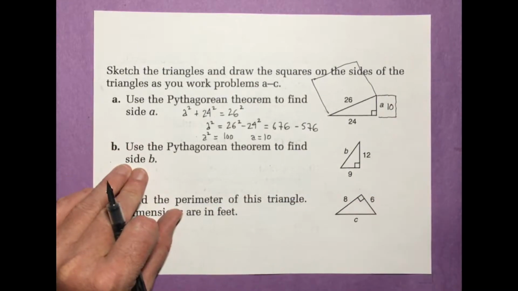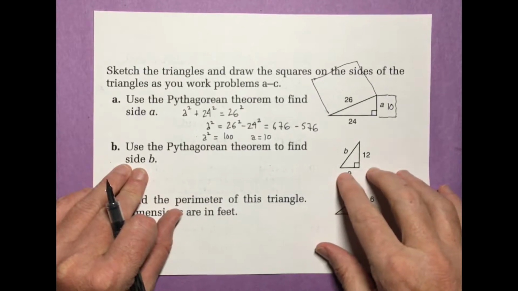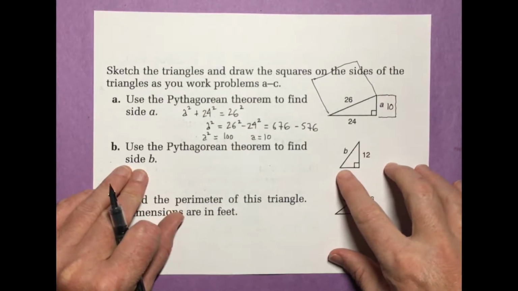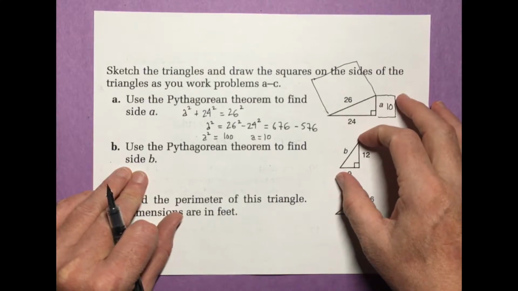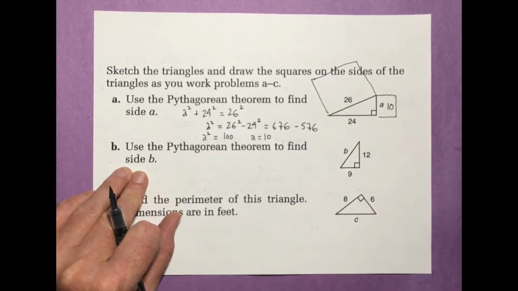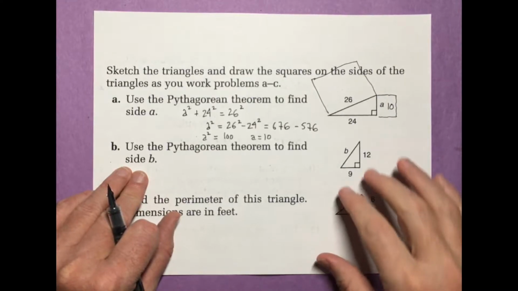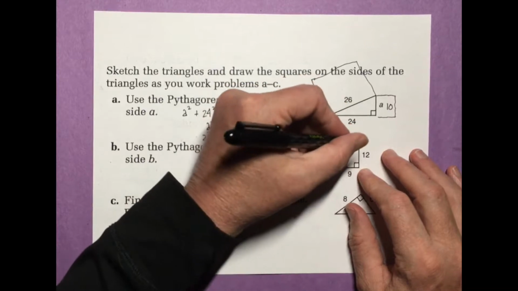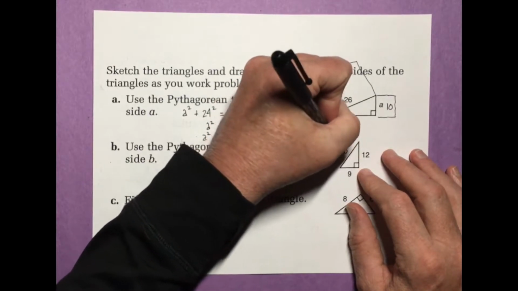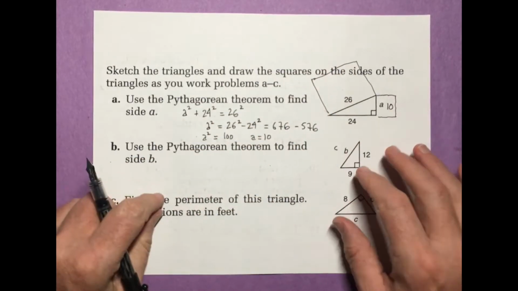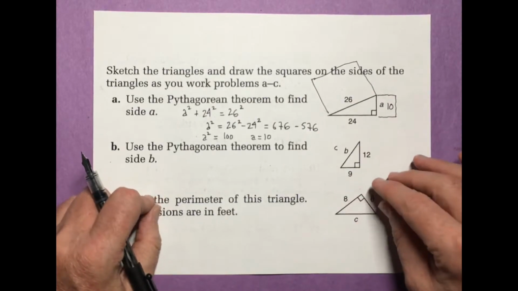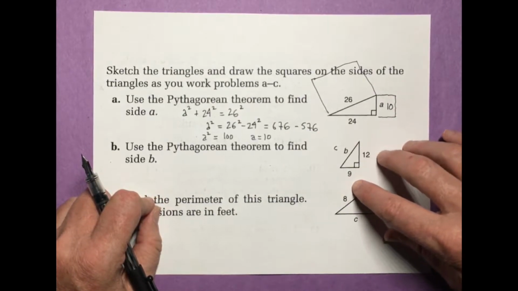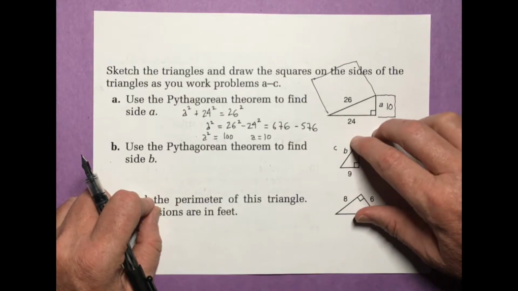All right. Let's try this one here. Now, for some reason, they've chosen to name the hypotenuse B. I don't know why they would throw in that added level of trickery, because as we know, traditionally, the hypotenuse is always labeled C. But it doesn't really matter what you name it, as long as you keep it straight that the sum of the squares of the legs is equal to the square of the hypotenuse.